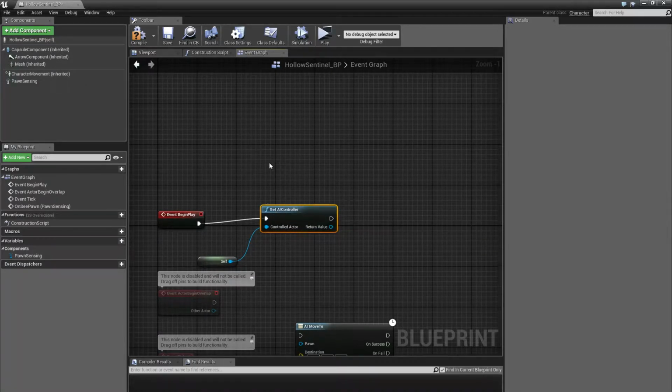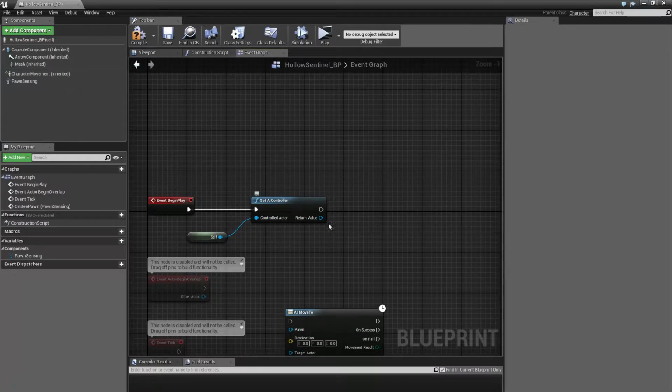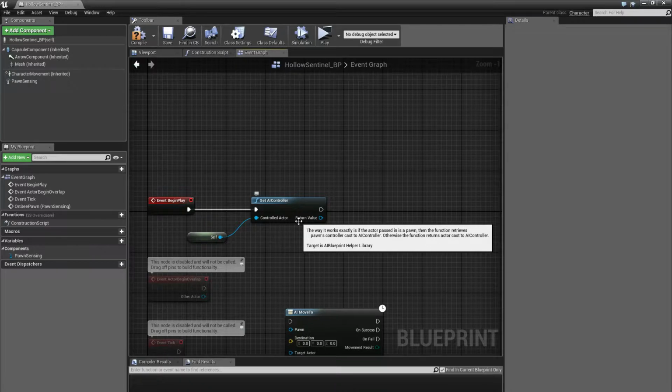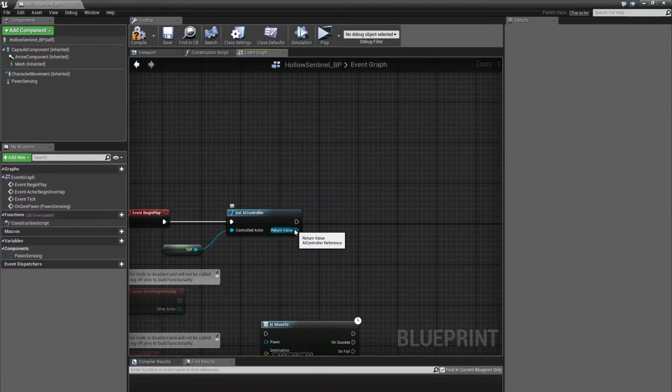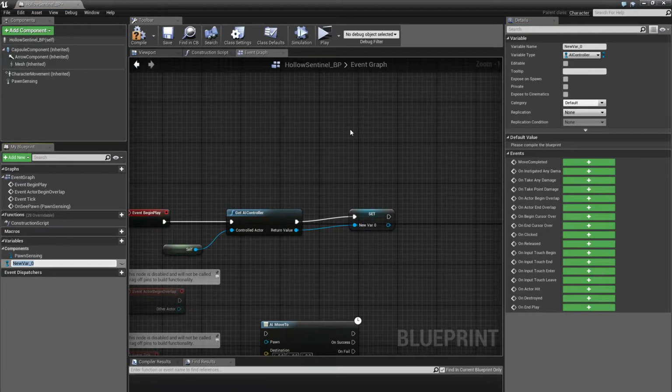That way, when the enemy is spawned, it will automatically get the AI controller. And to get a reference for it, so we can always go back and access the AI controller, we will drag out from the return value and select promote to variable. We will call it AI reference or AI controller reference.